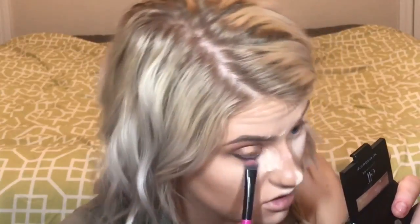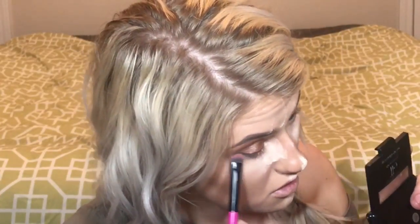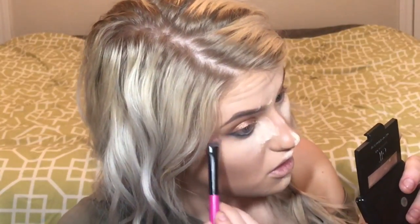I'm going to take the black, like I said before, and pack it into my lower lash line. And I'm going to take this brush. I like to use it to set my brow bone a lot, but today I'm going to use it to kind of smoke out this look a little bit.